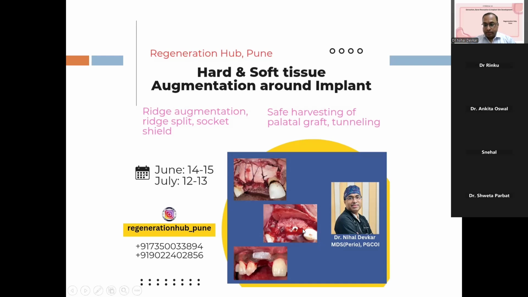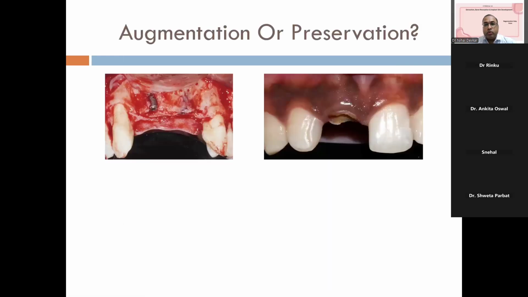Now, we have two clinical scenarios out here. The one on the left side where the patient has reported after a long history of edentulism. And as you can see, two implants have been planned, and due to the ridge deficiency in width, some augmentation regenerative approach is required in this particular case. And that is expected after long history of edentulism.